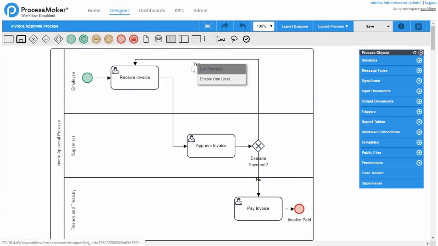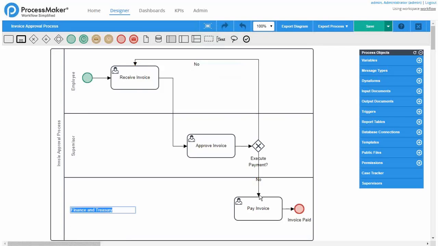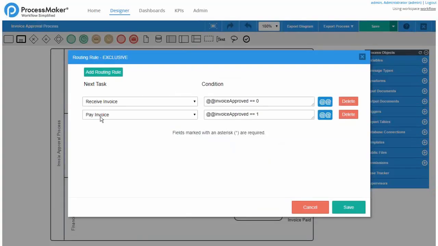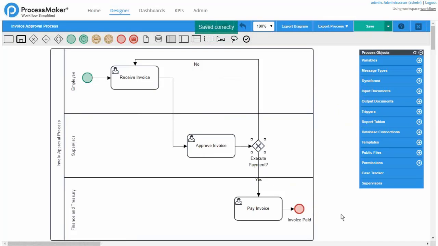Excuse me, this is going to be no. And in here, if it is approved, this is going to be yes. Pay invoice, this task, invoice approved equal 1. Save. There you have. Any question?